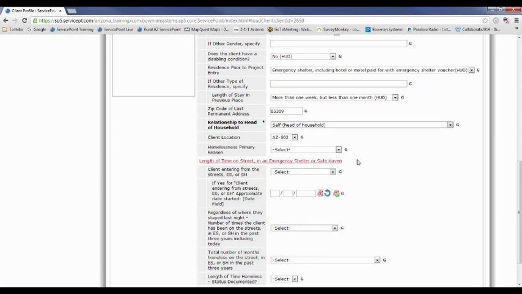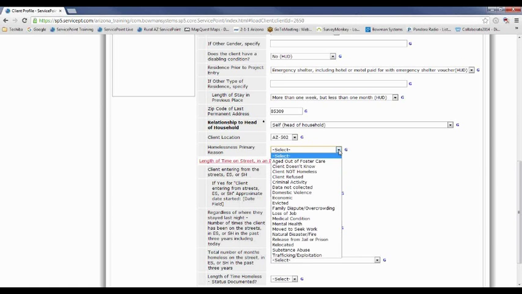Homeless primary reason. This is the main reason your client reports to you that they have become homeless. Aged out of foster care, client doesn't know. We've given a client not homeless option, and this is for diversion or homeless prevention projects.